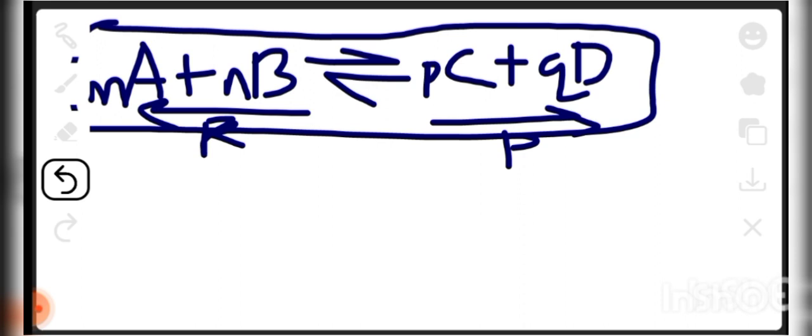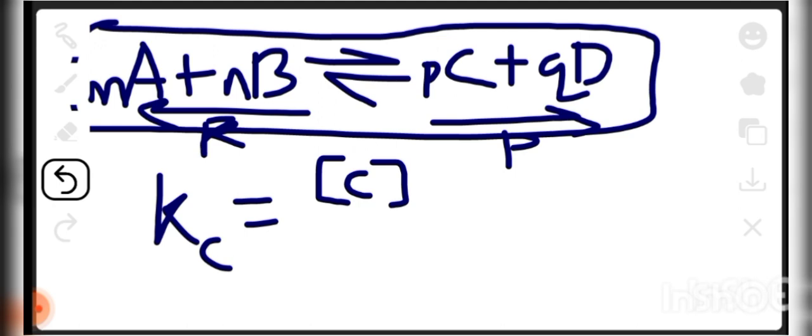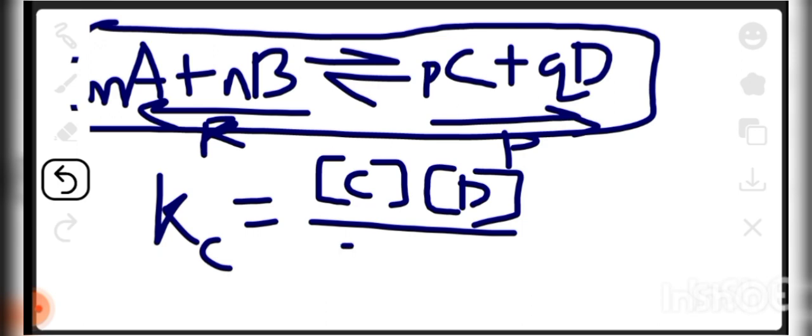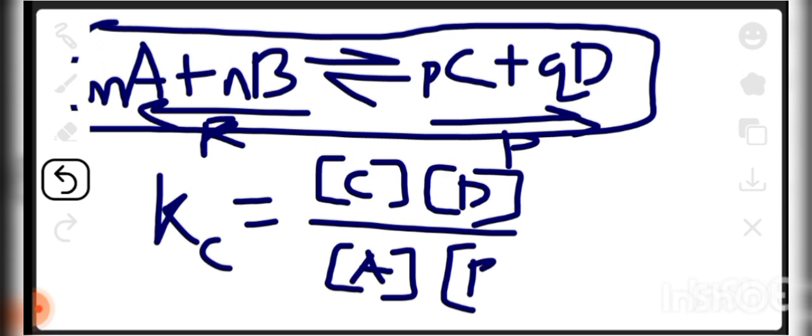So we can just say Kc, the equilibrium constant, is equal to, we said, the arithmetic product of the product. The product is C and D. That's the product we're having, while the reactants are A and B. We may have one product too, just one thing in the product, one thing in the reactant, but not be two. This one is just an illustration.